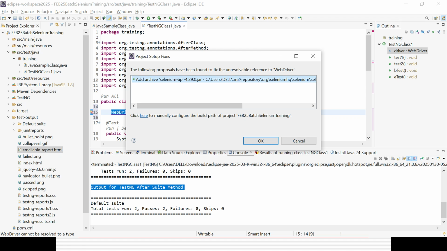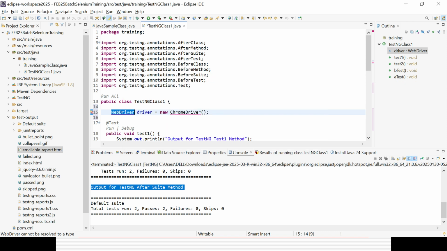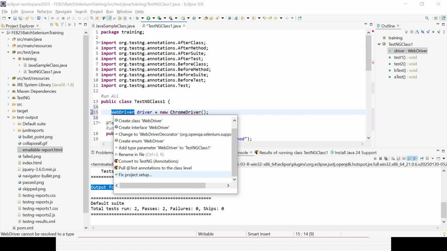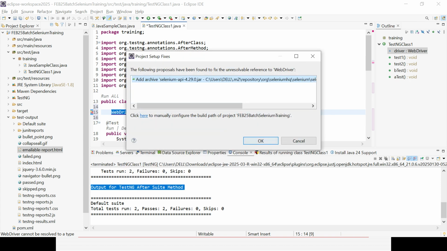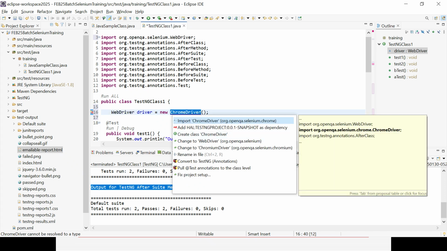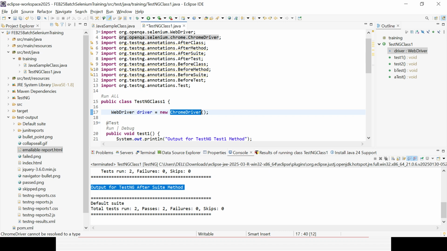Okay, so sometimes this problem comes, right? You are saying you need to add it, but sometimes the part is not able to recognize what you are telling, right, Ramkrishna? It is not considering it. So what you can do is go here and click on the project setup, and you need to click it. That's all. Automatically it will be solved. Yes, exactly the same. And you can import it. Sometimes it comes. I have also seen it, and now it's done. So we can create something globally.